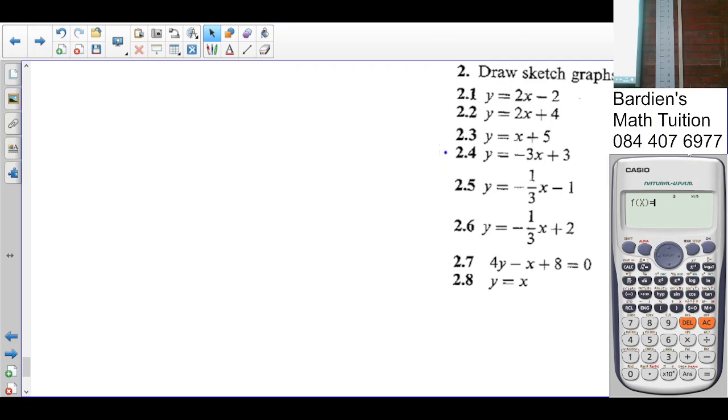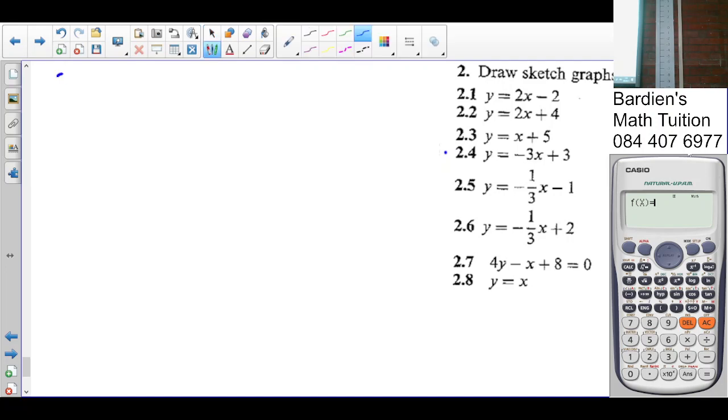Listen, if your graph is wrong, the sum is worth probably 3 or 4 marks, just to draw the graph. So on the graph we will give you the mark, unless a question says work out your x-intercept, then you get the mark for that. But this is draw the graphs of each, so you don't have to do the calculation now. You can do it in your head, it's fine. But we make it official, we make it part of your working out, so that the examiner knows maybe where you made a mistake. It's going to be better for you to actually do the calculation on the side.